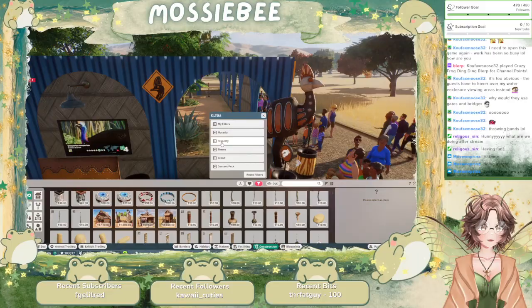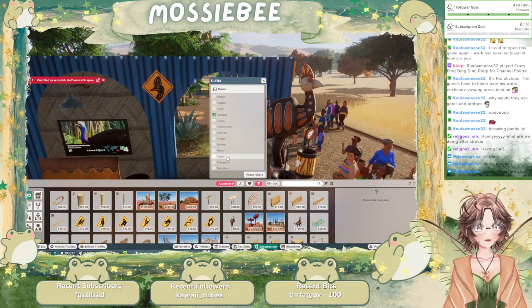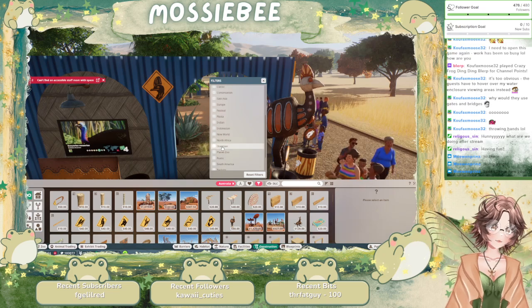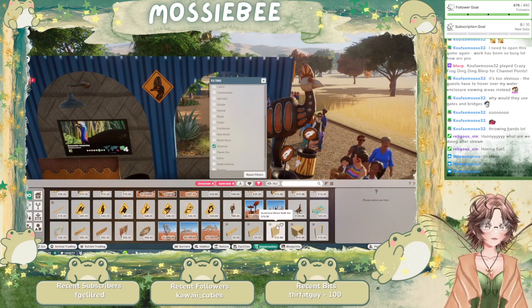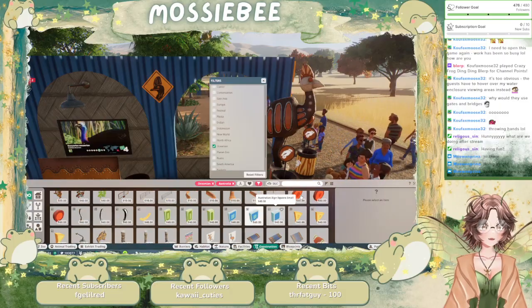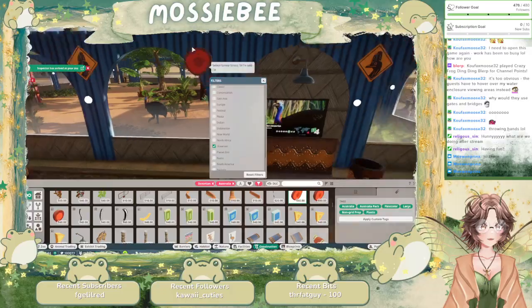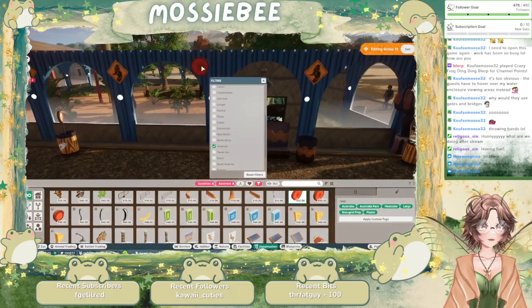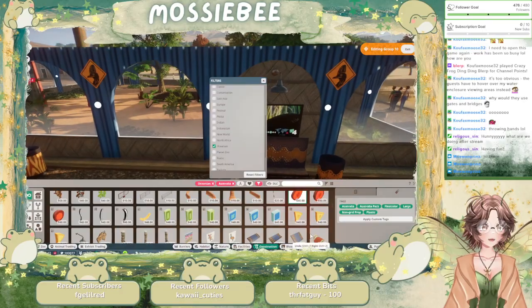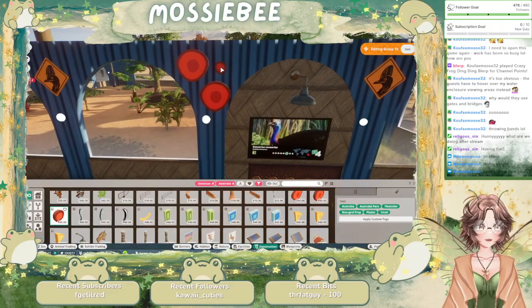Where did my filters disappear to? No. Australia. Of course. That should not be happening. Lovely, lovely, lovely. My lovely zookeeper is glitching out for some reason. I don't know why.